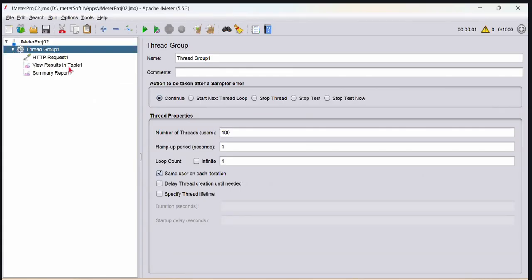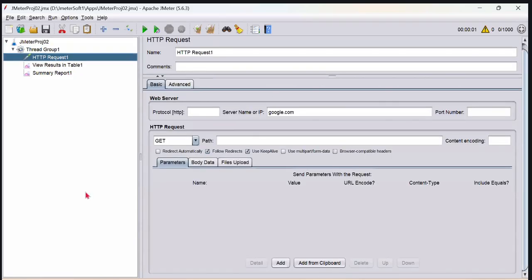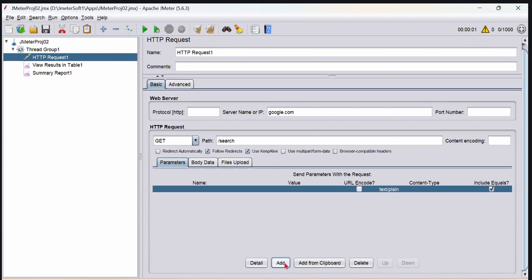In this thread group 1, tell me, HTTP request 1. What is there? Search. Parameters. What is there, guys? Add. Q is equal to what?